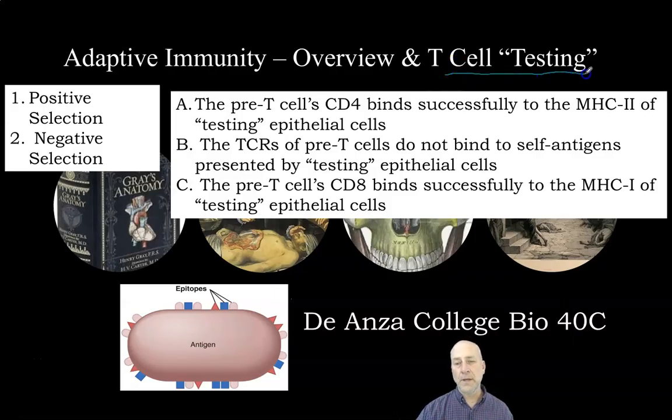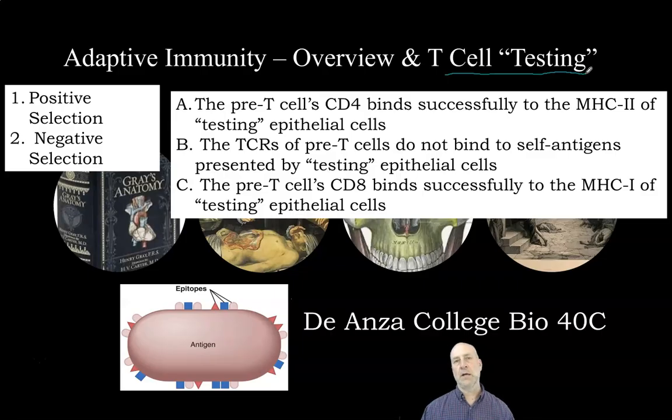We're going to talk a little bit about T-cell testing or T-cell maturation, because we left a little hanging thread earlier when we were talking about the glands and the organs. We said B cells are produced in the bone marrow and matured in the bone marrow. When they come out, they are ready to go. T cells are produced in the bone marrow, but when they come out, they are not ready to go. They have to go to the thymus to be matured.